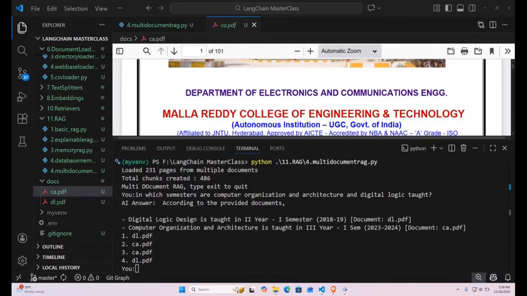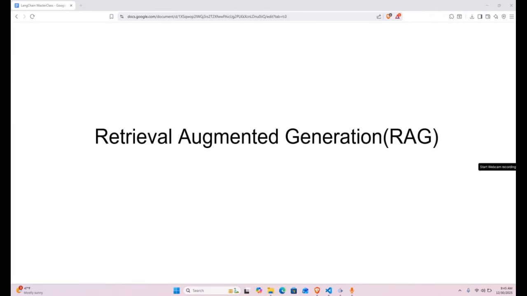In enterprise environments, questions almost always span multiple reports, different policy documents, historical records, and evolving guidelines. And your RAG system must be capable of reasoning across documents, not just inside one file. What you built in this video is the backbone of that capability. If you've made it this far, you've just completed a full end-to-end journey through Retrieval Augmented Generation. Congratulations to you. In this single video, we started from the very foundations: document loaders, text splitting, embeddings, vector stores, and retrievers, and then gradually assembled a complete basic RAG pipeline.